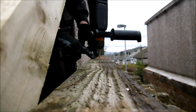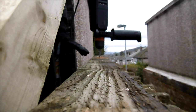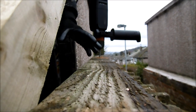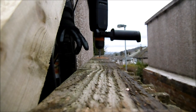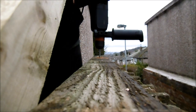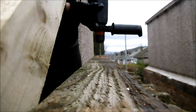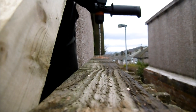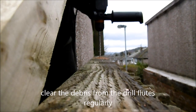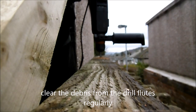Now, rather than mark and take the wood away and drill masonry holes, which is possible, that's one way of doing it. Just mark where the holes are, take this away, drill the holes as I would do if putting up a bracket or shelf. I'm actually drilling down through the wood, through the framing. But what I am doing is extracting the drill to clear the flutes.